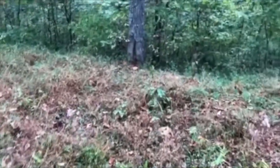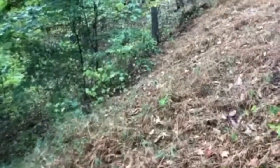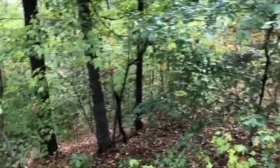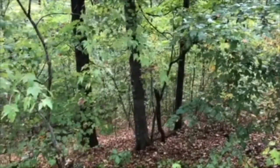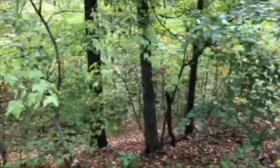Well, we're down out of the tree now, and that deer came from around this way, the trees up above me here, and it came from around this way and was right down underneath us. So what I want to do is just head down over here and look for my arrow. So I'll take you along with me and see what we can find. So here we go. And it was right down over this way, so I want to turn the camera off until I get down over the hill so I don't fall, and see what we can find here. I think I may see the arrow down there right now.